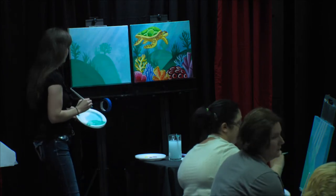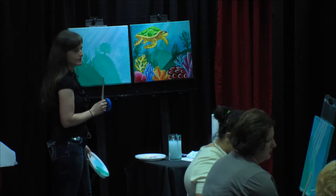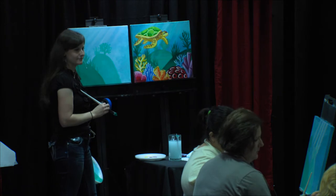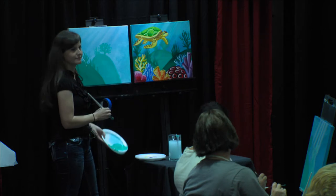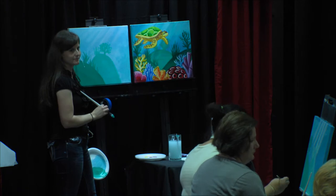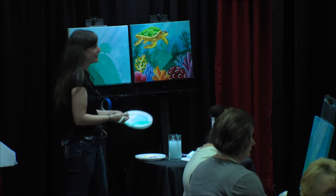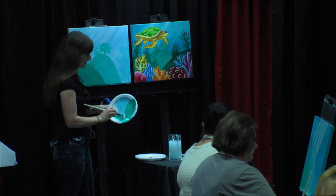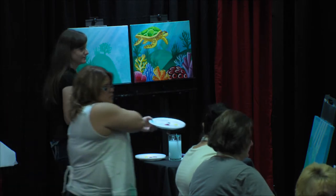Put some little plants. Mostly just squiggly lines for this grass. It's coming up the side of the hill. Don't spend too much time on it. We want to give more time for our sea turtle. This is just in the background. You don't even really look at that stuff in the background. It's just kind of there. Yep, same color as the hill.